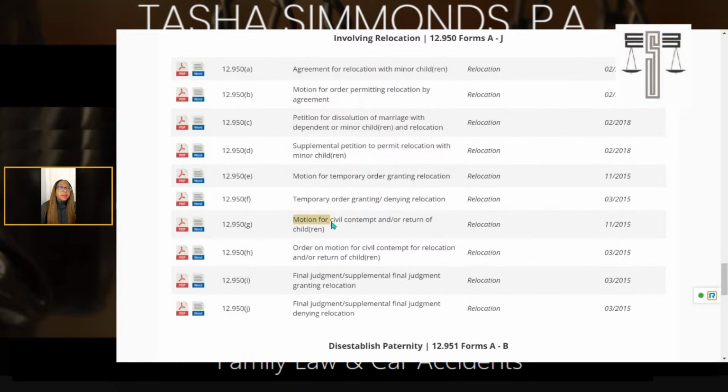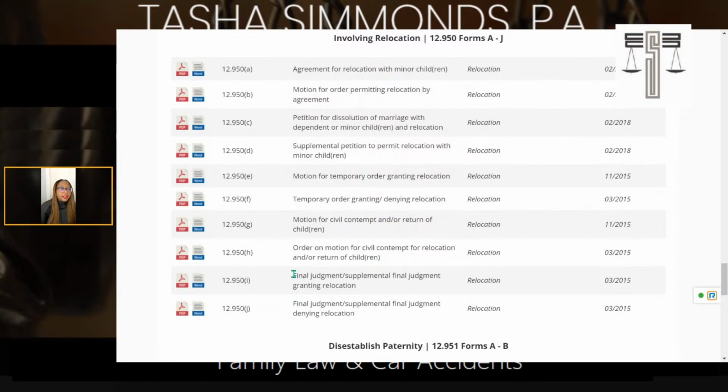Alrighty. Now, if somebody has run off with the children without getting your permission or the court's permission to make the move in excess of 50 miles, then this is what you're going to file. G is the motion to bring them back. Okay. But again, you can only file this if you already have custody rights. Yeah, separate video on that. All right. So the court is going to sign this once they make a decision about the motion. Okay. And again, that's just the motion to bring them back.